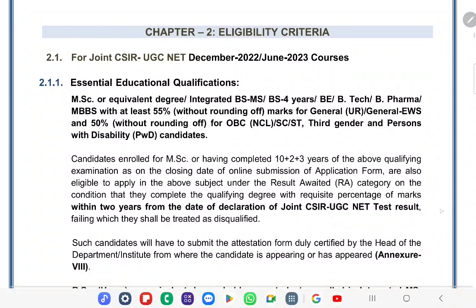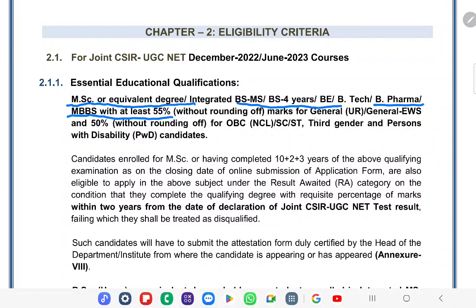Eligibility criteria for MSc graduates: an equivalent degree should be there, integrated BS, BSMS 4 years, BTech, BPharm, MBBS with the equivalent 55%.